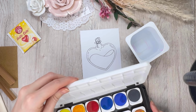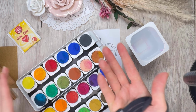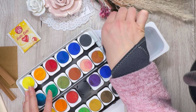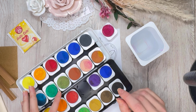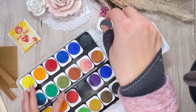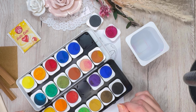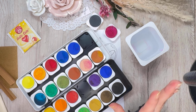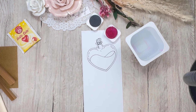I want the potion to be pink, of course. I mean, it's a heart. And maybe I need a nice light gray for the flask itself. I'm gonna use a lot of water with that one. Okay, and I think I will color in the cork with alcohol ink, so I'll just leave it with these two colors for now.